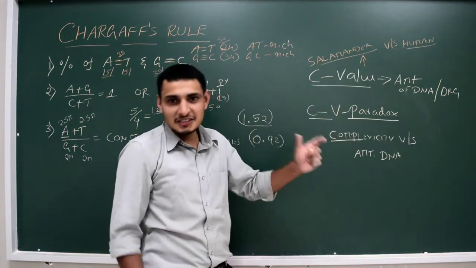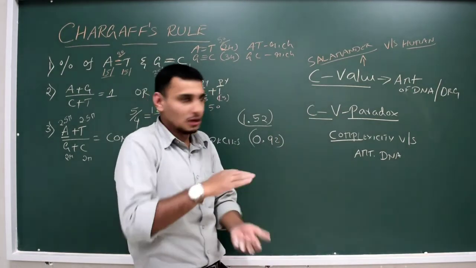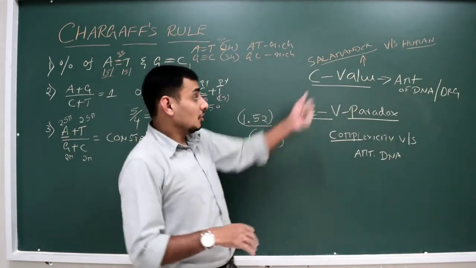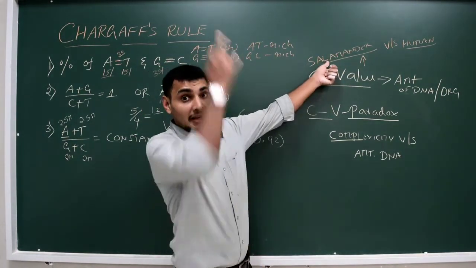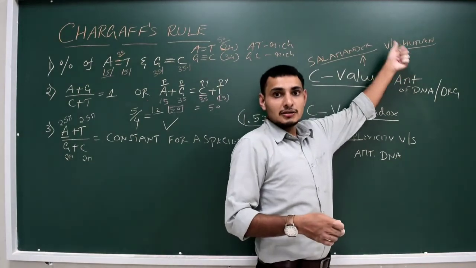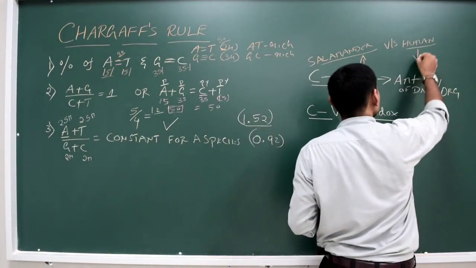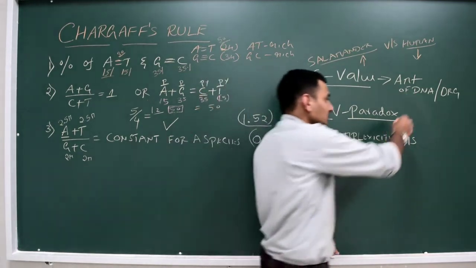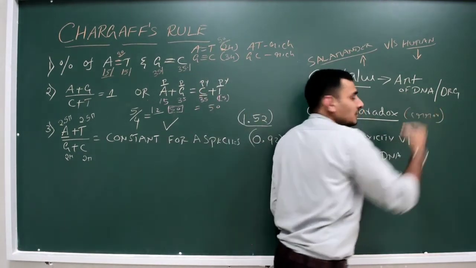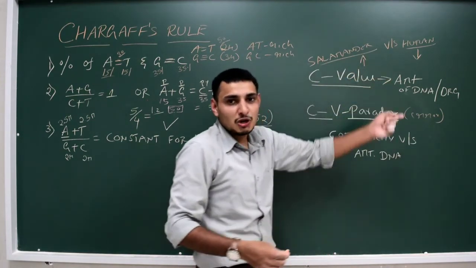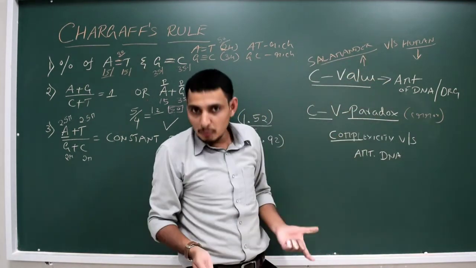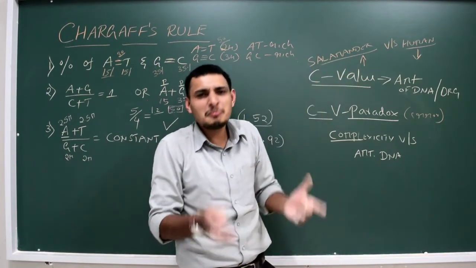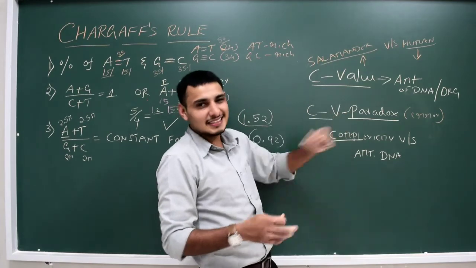I'm just comparing the C value between human being and salamander. Salamander is a tiny organism, very small compared to human. Whereas human is a big organism with different functions compared to salamander. But the amount of DNA in salamander is very high, whereas in human it is less. So it is C value paradox. It is a kind of error in manufacture. Correct? It's a bit of error, right? For us, the C value should have been high because we are a more complex organism. For salamander, the C value should have been lesser because it is a simple organism. But in this case, it is different.